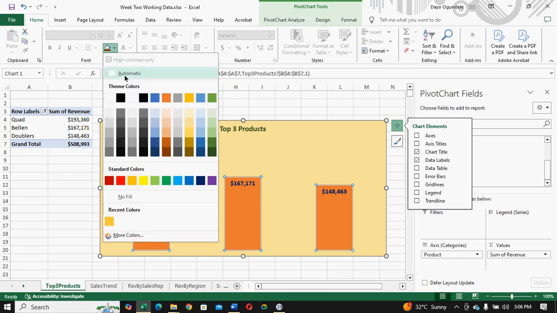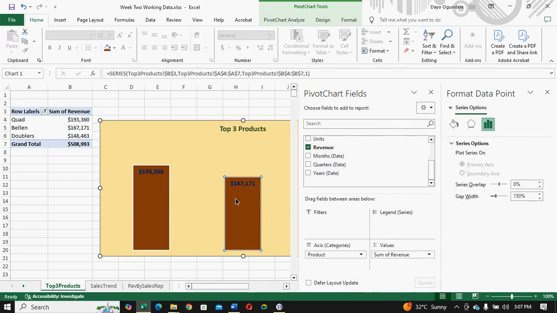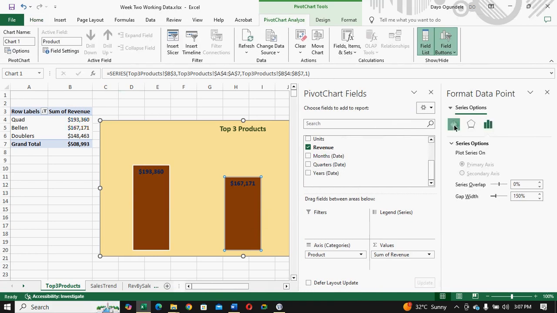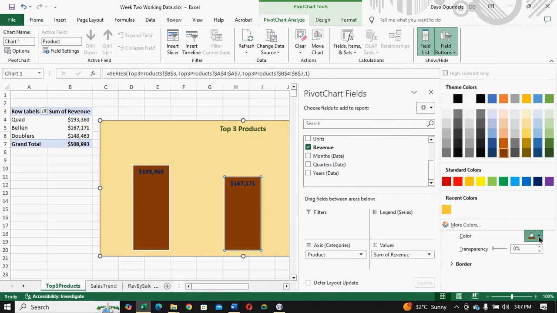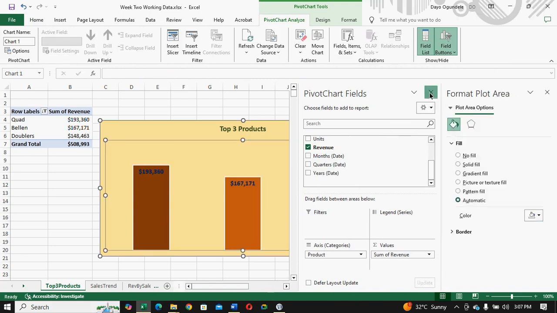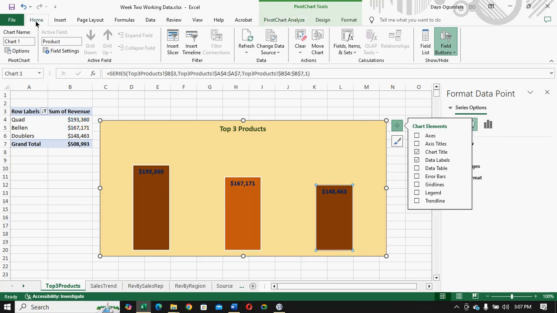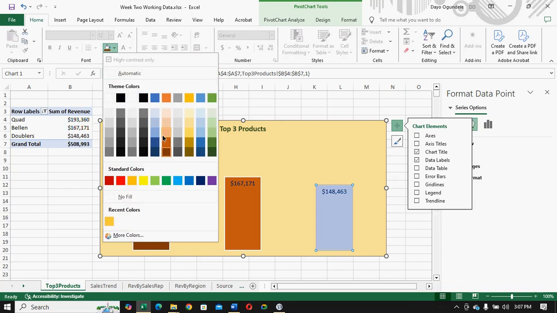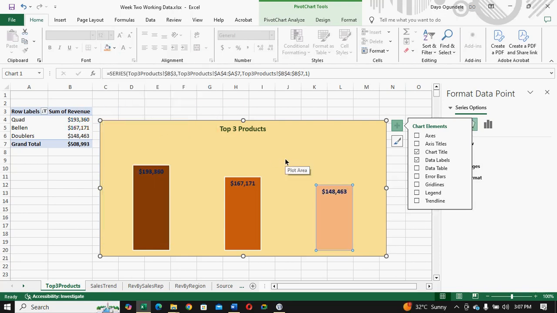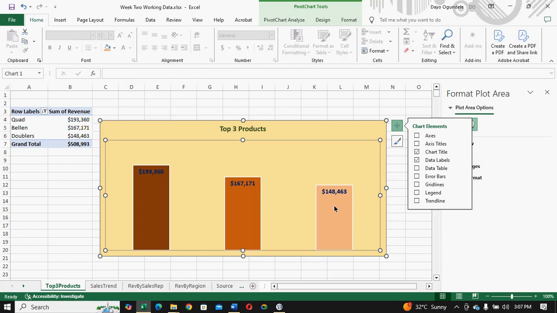So let me apply my color as well. Let me apply the color. Where's the third one? Okay. This is the top three products that we have.